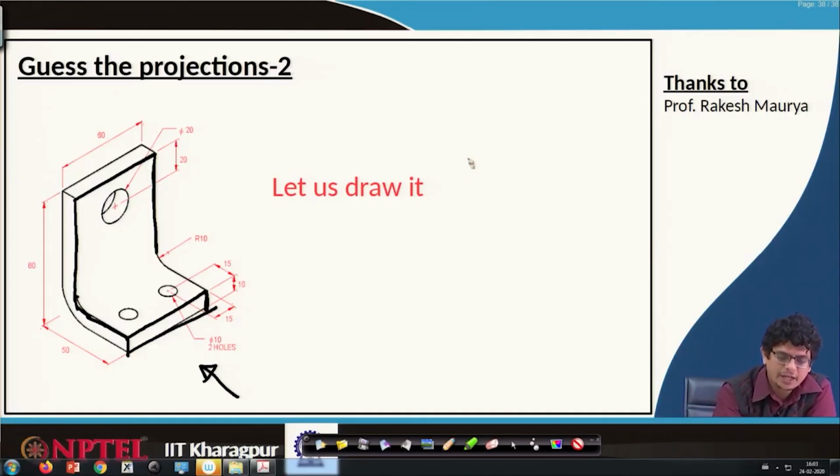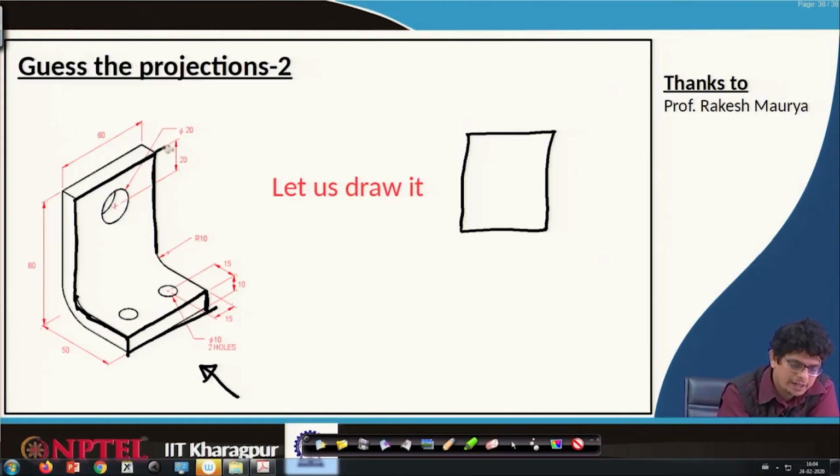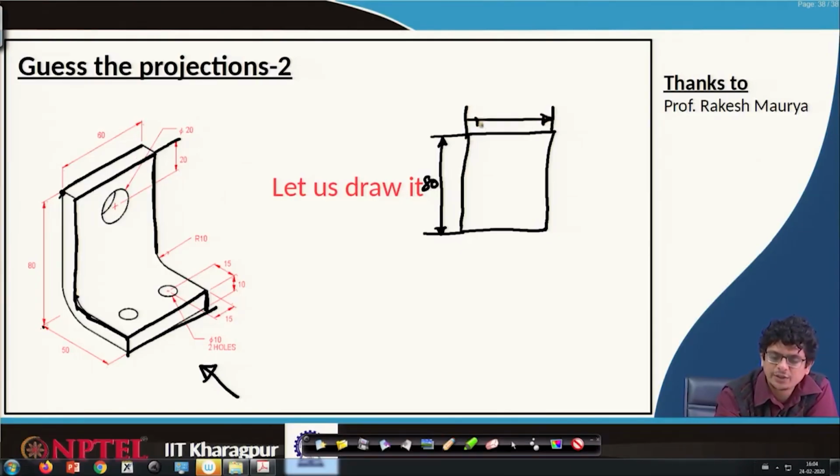So, if we are drawing it as a front view, what we will see is this, where this entire length is 80. So, this will be 80 length, and this one is 60 units. So, here we will see 60 units.